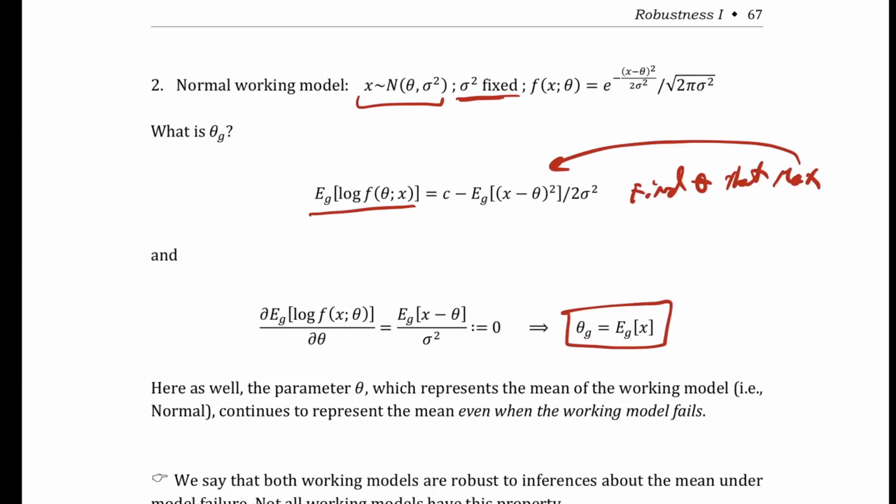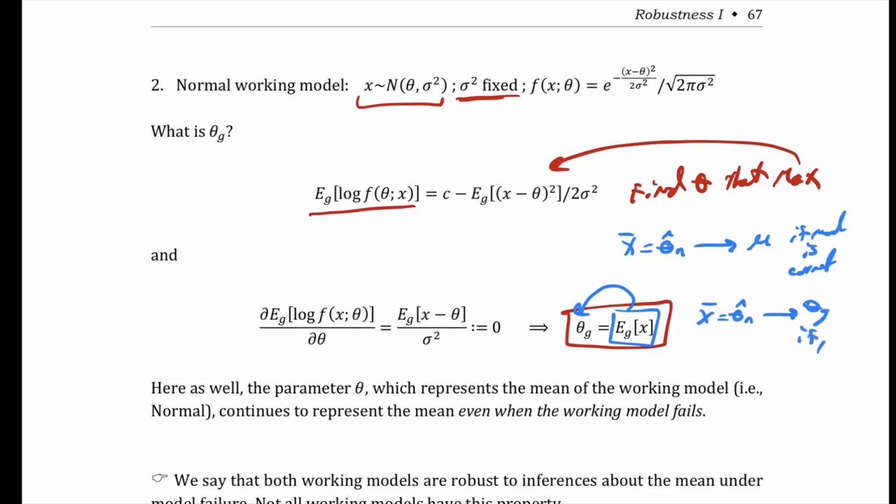So the expected value of X is equal to this thing. So what you're learning about, don't forget, X bar is your MLE in this case, right? That's equal to theta hat N. That's converging to something. What is it converging to? Well, it converges to mu if the model is correct. But the sample mean, which is your maximum likelihood estimate, is going to converge to theta g if not correct.